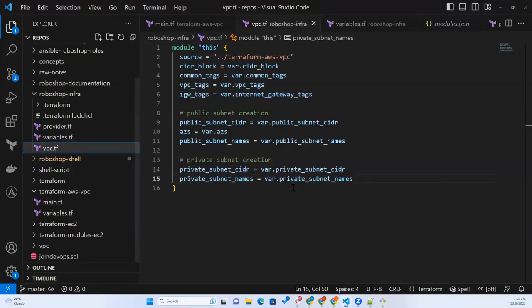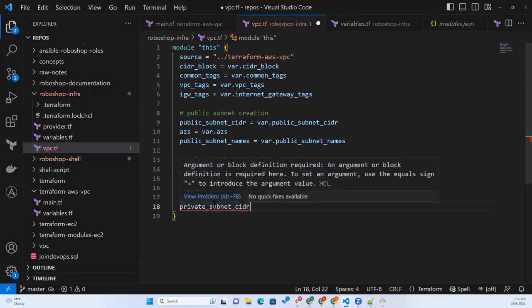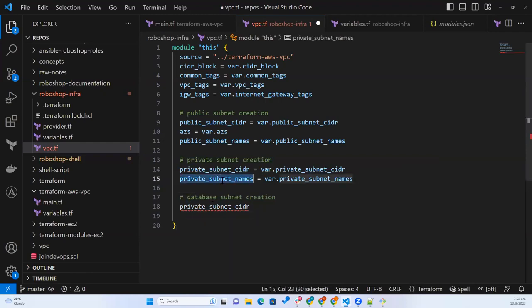So now as a user, I expect database also. Database subnet creation. So it is my responsibility to provide the database subnet CIDR. Okay, and then database subnet names. This is database.